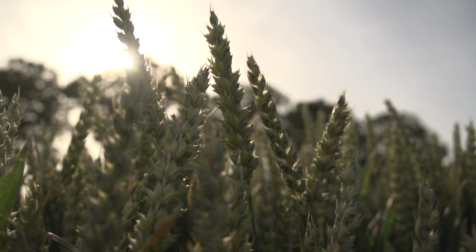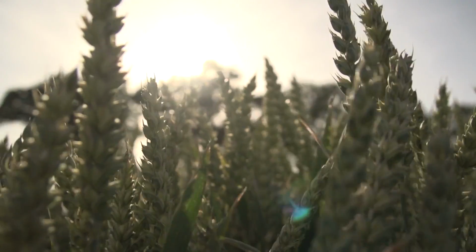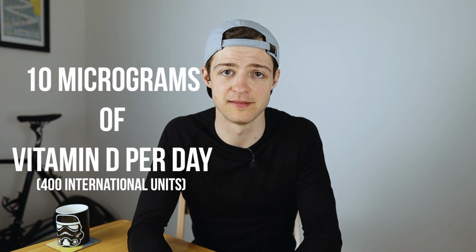Vitamin D and calcium are important for humans generally, but they're even more important for menopausal and postmenopausal women. Vitamin D helps us to absorb calcium in our diet, and it also plays a function in other bodily systems like the immune system. We get very little vitamin D in our diet, and instead we create it with help from the sun. My advice for ladies around the menopause and afterwards is to supplement 10 micrograms of vitamin D per day. This is a safe dose and reduces the risk of vitamin D deficiency, ensuring that you're able to absorb an adequate amount of calcium from your diet.